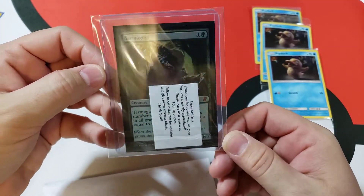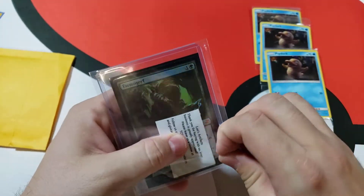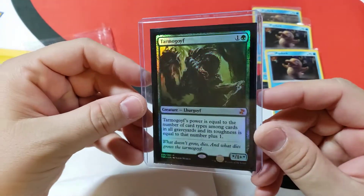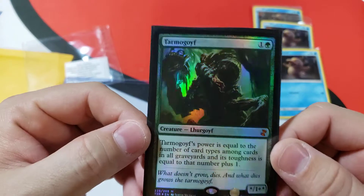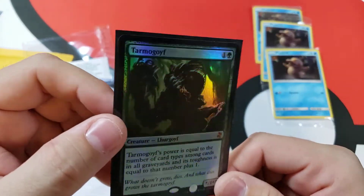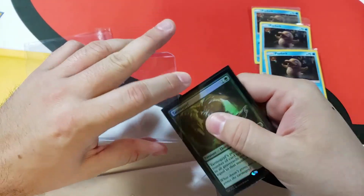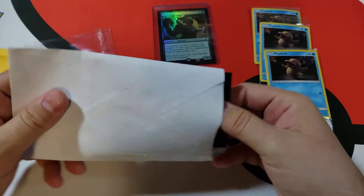That's not a Psyduck — that is a foil Tarmogoyf from Leo's Artifacts. Thank you for getting this shipped here undamaged. I wanted to get this while I could; honestly, I don't know how many of these are going to be available over the years. Look at that — it's beautiful, classic card, love the art. Falls purdy. Awesome, I'm so glad I got that. I'm going to keep it in a top loader. I got it for what I feel is a good price, especially long term, because I'm not getting rid of that for a long time.